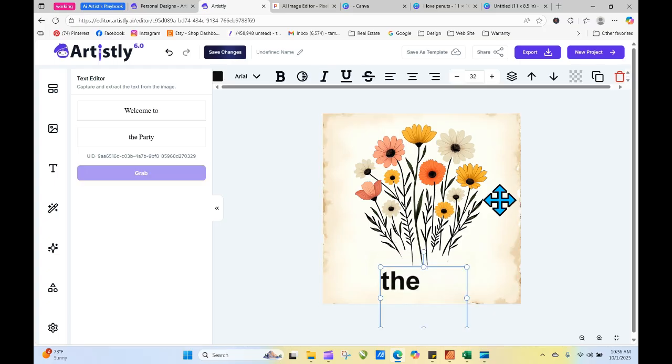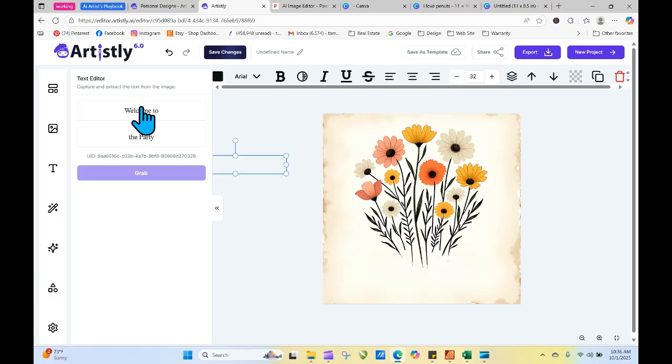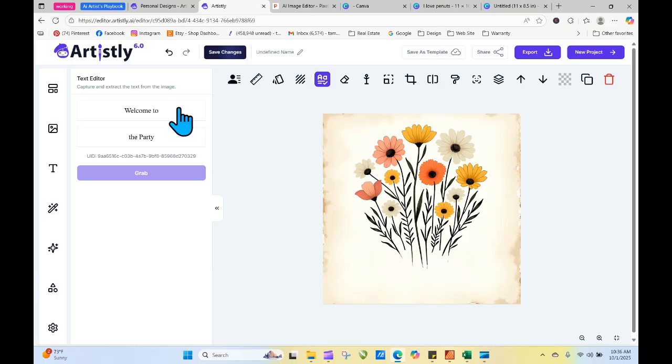This isn't Canva, and you can't just drag it off that way. But you could do that. So you could remove the saying altogether. You can do that, like if you want to eliminate it completely, and then you could add your stuff back in the way you wanted it. Oh, I guess I did get it to delete. Nope, delete. Okay. So that's how that works.